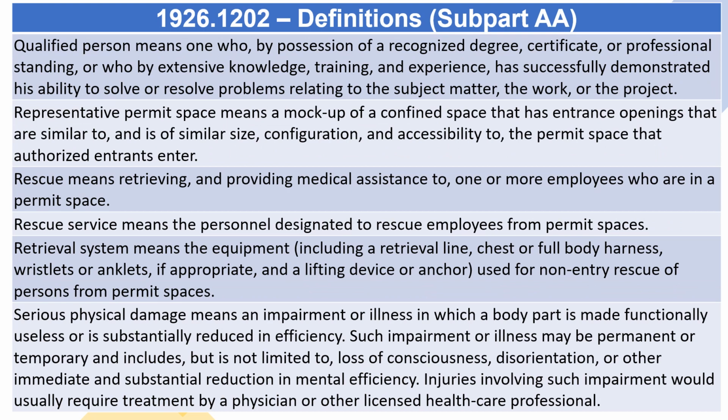Qualified person means one who, by possession of a recognized degree, certificate, or professional standing, or who by extensive knowledge, training, and experience, has successfully demonstrated his ability to solve or resolve problems relating to the subject matter, the work, or the project. Representative permit space means a mock-up of a confined space that has entrance openings that are similar to, and is of similar size, configuration, and accessibility to, the permit space that authorized entrants enter.